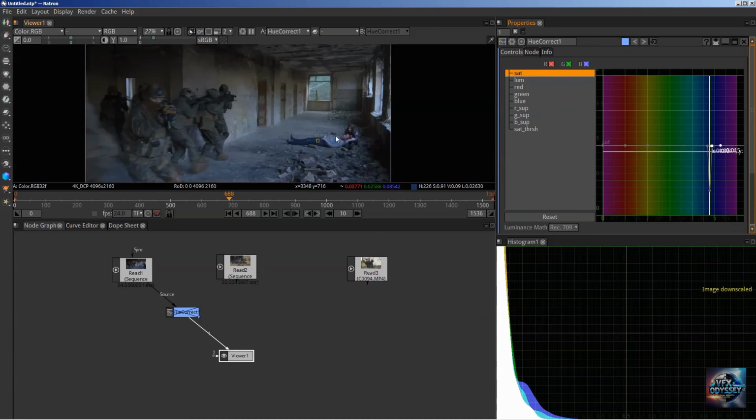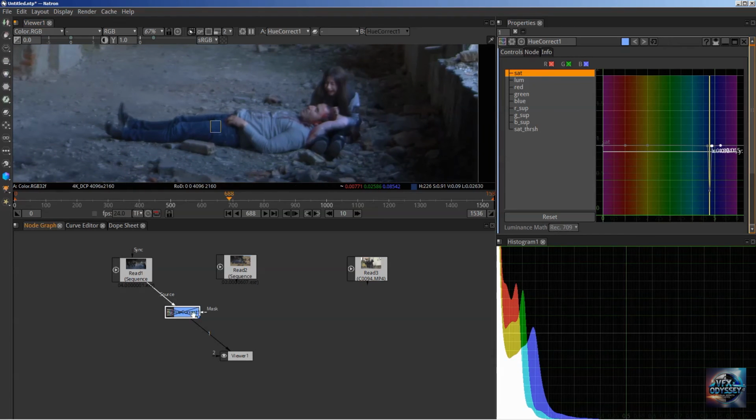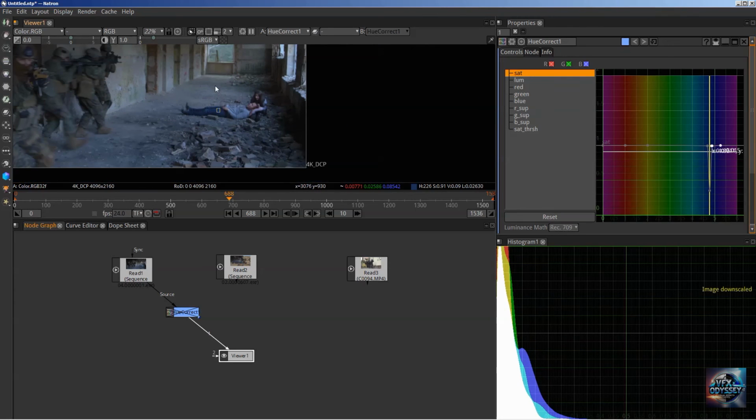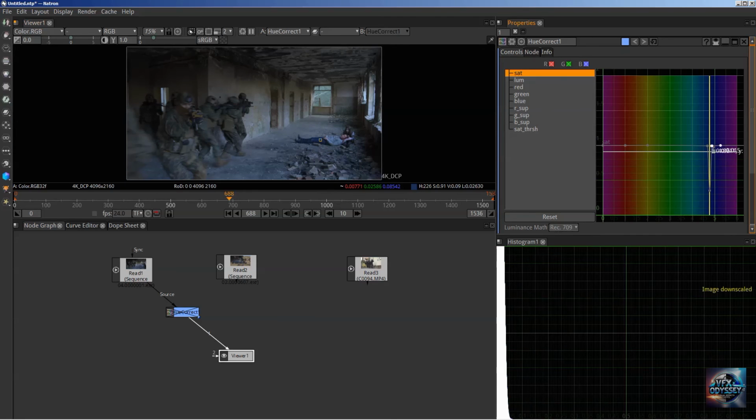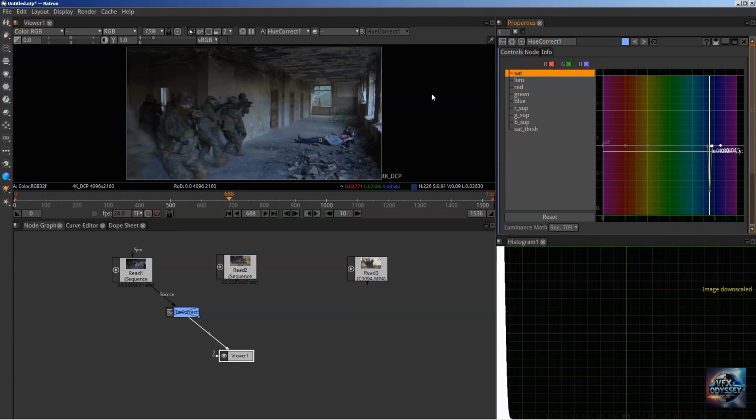See the difference? Let me bring it closer. Enabled, disabled, enabled, disabled. This is where you think something is standing out too much, or you want to bring something to the attention. If there's an object, if there's a gun, if there's anything you want to make more obvious, you can give it a boost of saturation, a little bit of luminosity, and you just bring it more to the attention of the audience. And that's one of the uses of the hue correct. Okay, now this one is done.